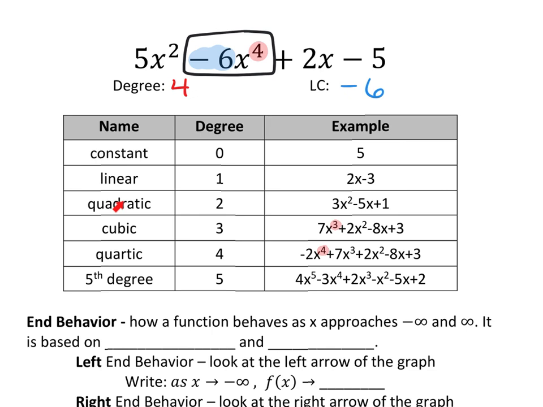And after that, mathematicians got lazy. We don't really use the names for anything after a quartic. You just start numbering them. So this one that has degree 5, we don't necessarily have to call it a quintic function, which would be its technical name. You just say it's a 5th degree polynomial. The next one would be called a 6th degree polynomial and a 7th degree polynomial. So we kind of gave up on the namings after 4. So you have constant, then linear, quadratic, cubic, quartic, 5th, 6th, 7th, 8th. We gave up on the naming after that.